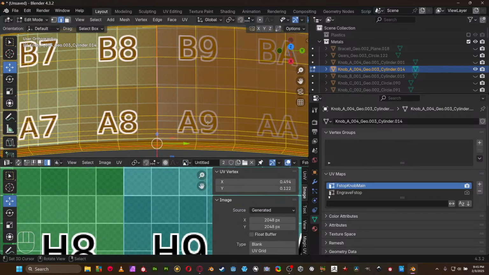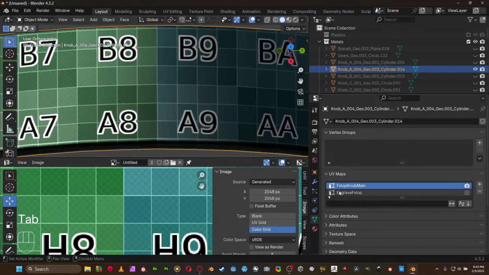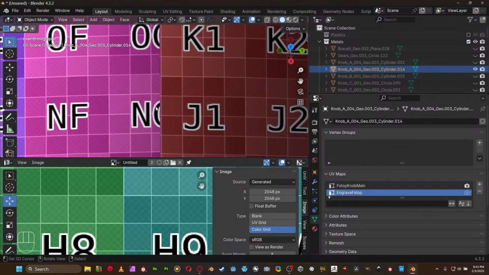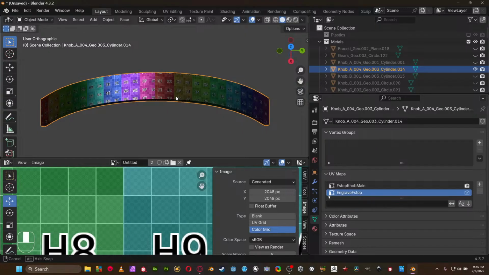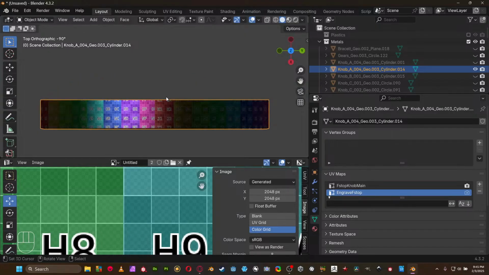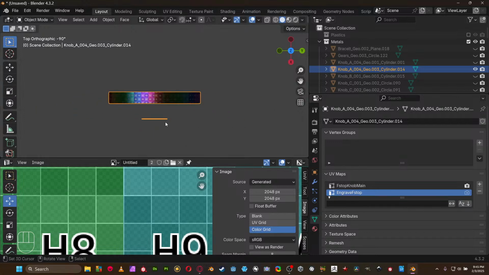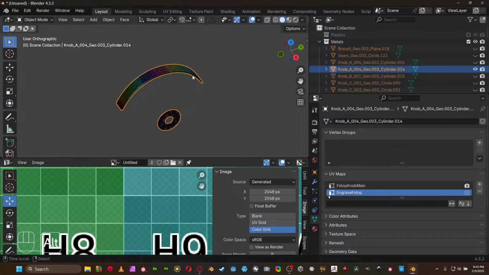So as you can see here, I have my engrave for the numbers and things like that. You can see the texel density, the letters in here. Let me rotate these 180 degrees. Yeah, there you go. You can see how big the letters and numbers are compared to these. These are a little bit bigger, but the resolution is not good enough. This is a 1K image, if I am not mistaken. Let me see. No, it's 2K, but this is much better for close-ups. In Substance Painter or Mari, you can make a projection here, and it's going to be much more helpful to have much better resolution.